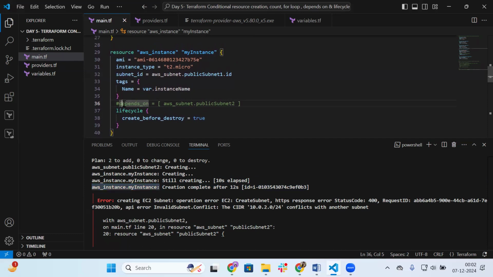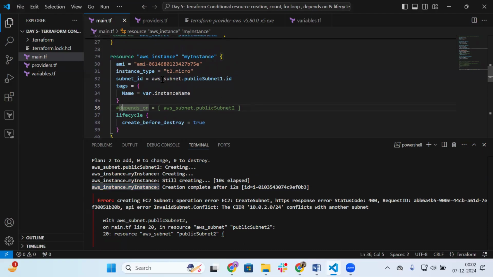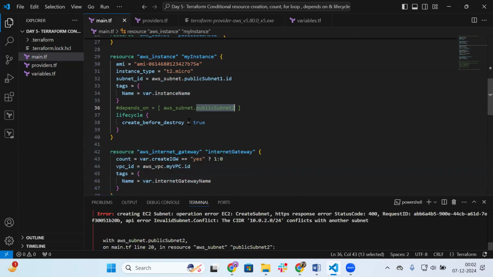If you apply this, it will restrict this resource from being created before subnet 2 is created. But if you remove this, it will not. So whenever you have resources dependent on something, you can apply depends_on, and that will prevent your resources from being created before your actual resource, correct?